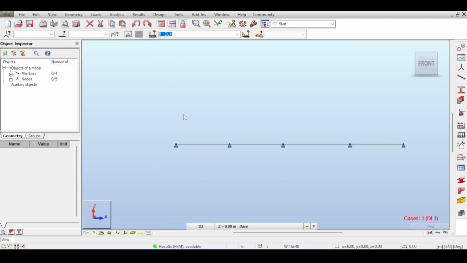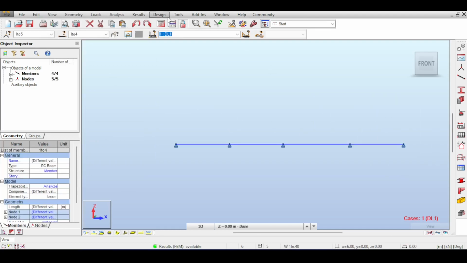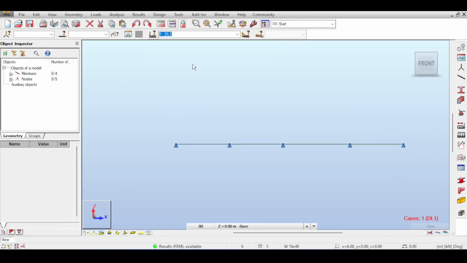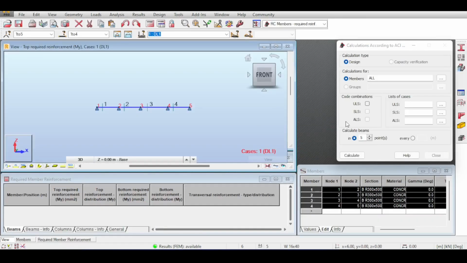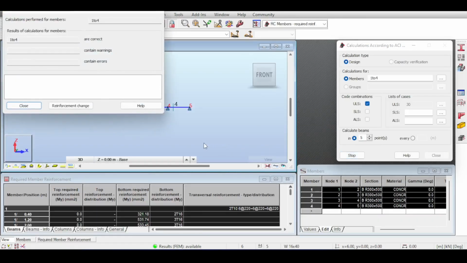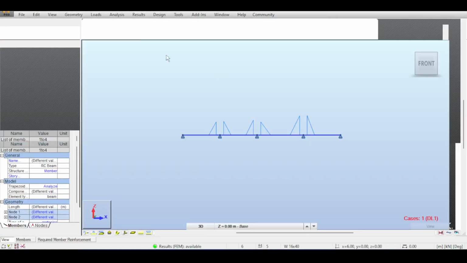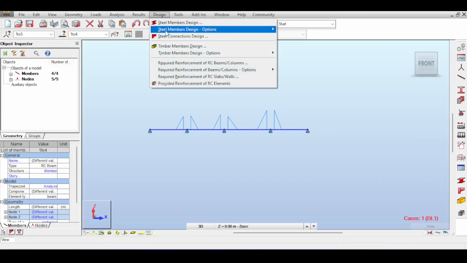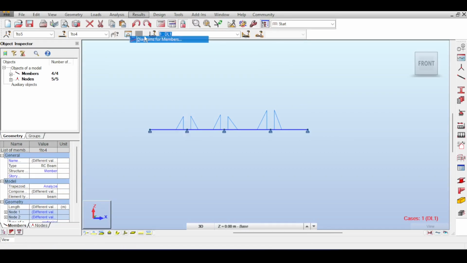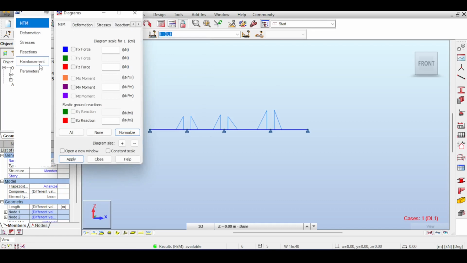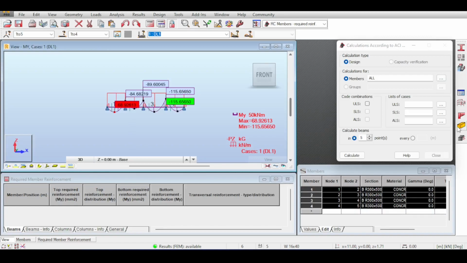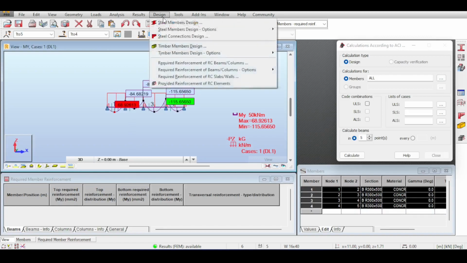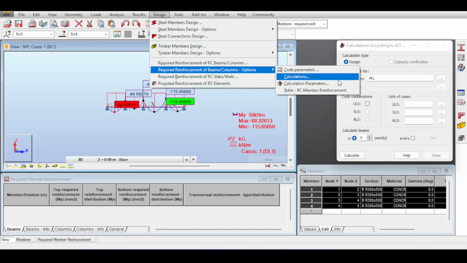So what I'm saying is, you will have first of all to take your beam, design it, and then open your reinforcement to see it on the beam. I'll just quickly do that. So I'll select my beam again and go to the reinforcement. I'll just do this very quickly and calculate. And if I go back now again, you can see that suddenly you can see the reinforcement that is required. Now, of course, this is the top reinforcement. You can also see the bottom reinforcement that is required. There is nothing more to be said here.